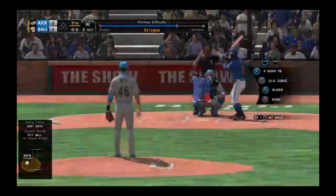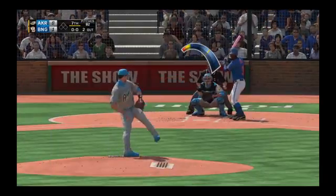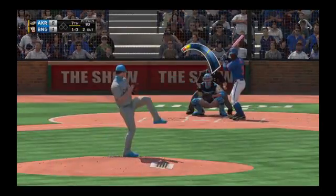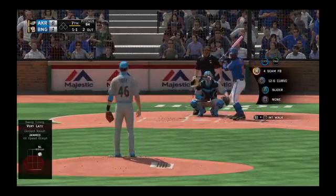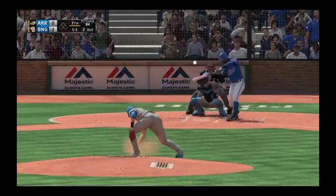Catcher Luis Lorenz will stand in now. He's struck out and flied out. 0 for 2 thus far. Oh, a fastball just about undressed him there. It's ball 1. I think he took a little exception to that location. Yeah, and so would I if I was down there. If you want to work inside, that's fine. But once you get up over the letters and closer to my head, now we're talking about a different story.